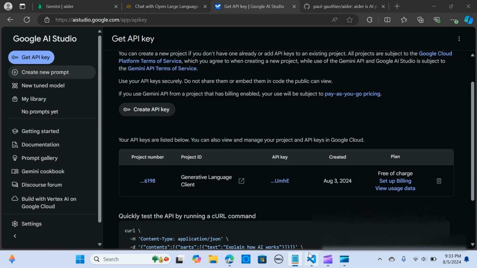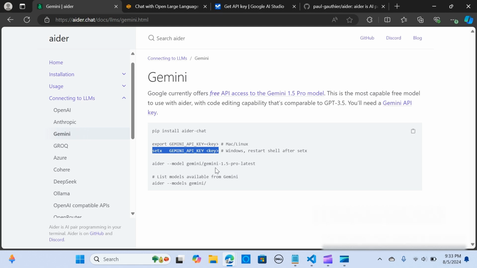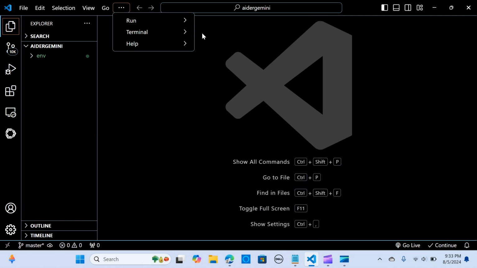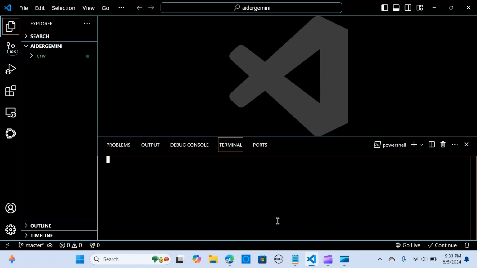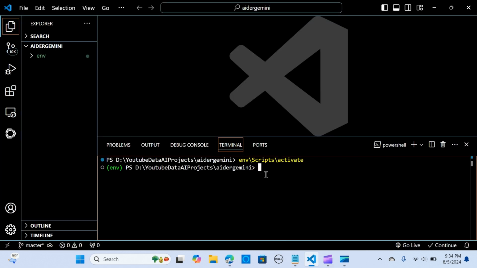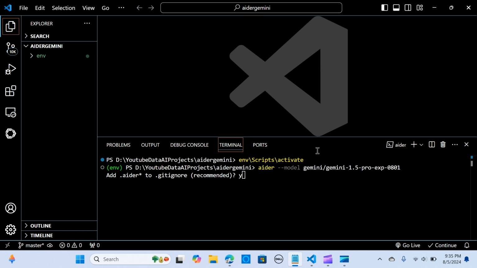So the next thing we need to do now is let's go to the next step. So we should restart the shell. So what I want to do is close this and open a new terminal. I need to activate the environment. Right, so we want to copy this instruction and paste it here. We want to get the name of our new model. I'm going to paste it here. I'm going to say enter. All right, so I'm going to say yes.